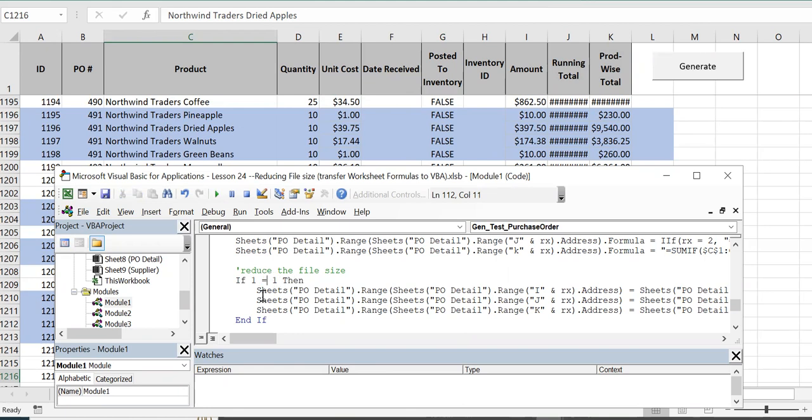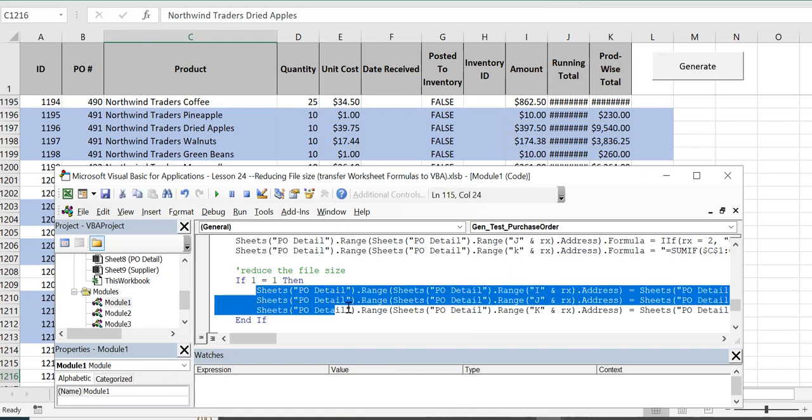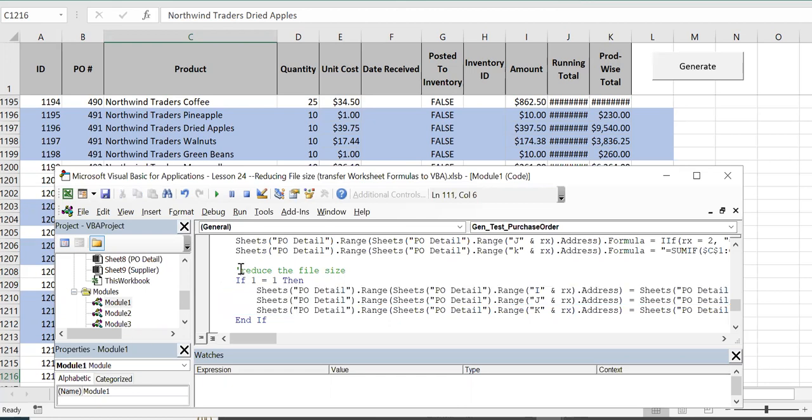If 1 is equal to 1, it will always be true, so it means always do this. So this way you learn one more thing, how to disable a set of commands without making them comments, without the use of an apostrophe, right? You can disable a set of commands, or you can enable them later on, and now we have enabled the set of commands, right?